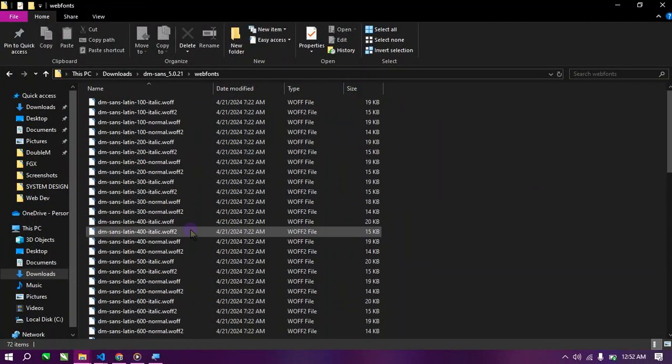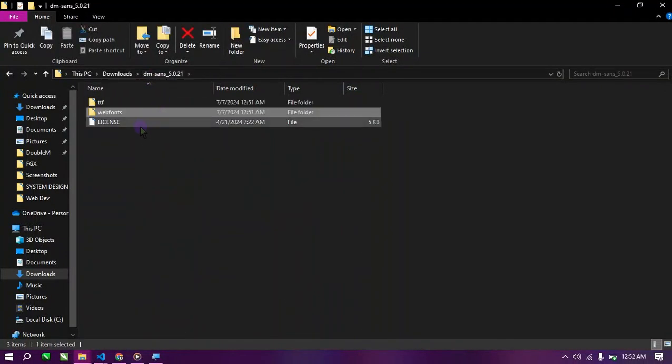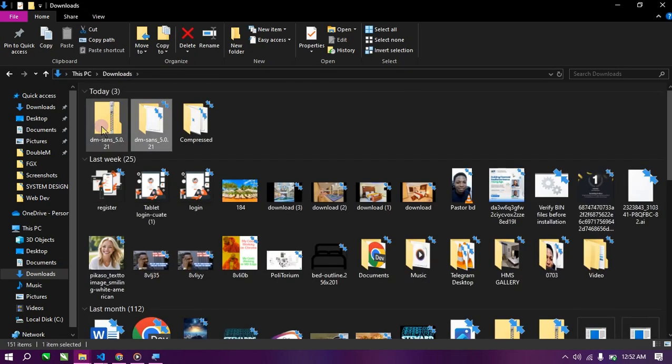However, this web font is just a lot for me to use. I cannot use all of this right now, but for training purpose, I would like to copy this. I'll copy this. Let me just rename it to something simple, DM-Sans, and copy it. I'll go to my project folder, and in order to do that, I can easily grab this and drag it to my VS Code.